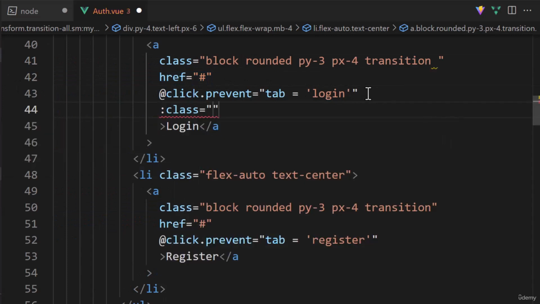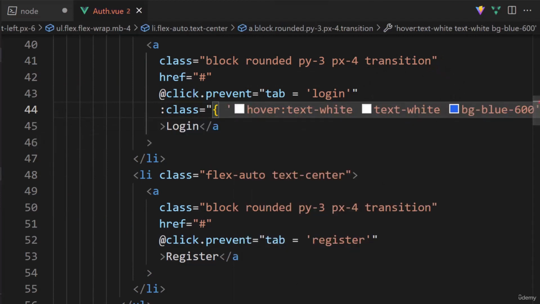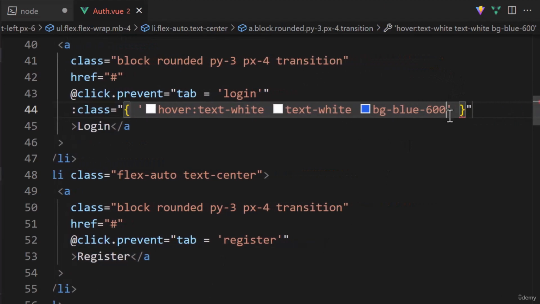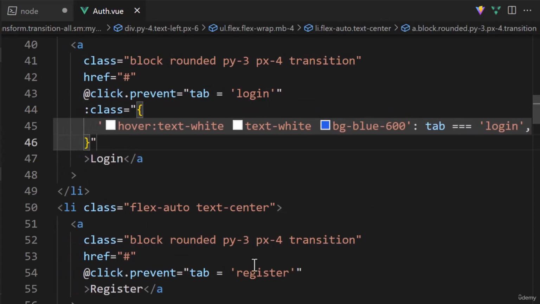The value for this attribute will be an object. We're going to cut the three classes I mentioned earlier as a property to this object. For the condition, we will check if the tab property is equal to login. These classes will get applied if the user is viewing the login form.